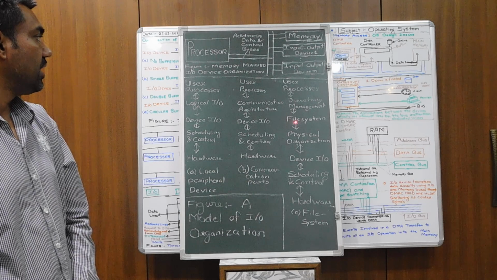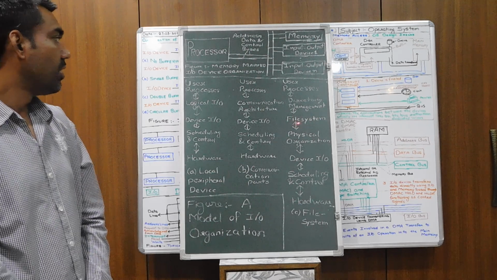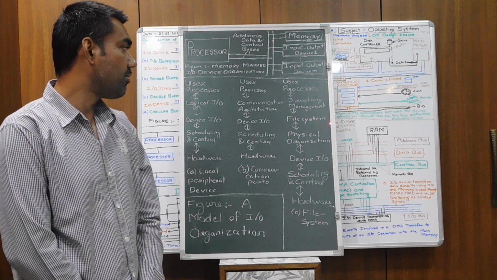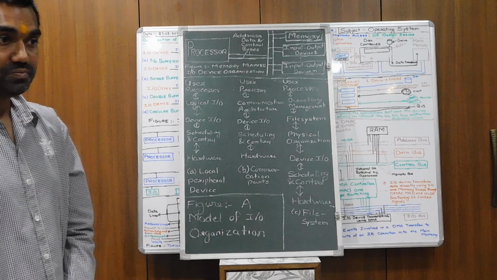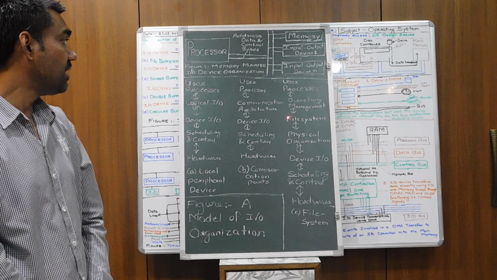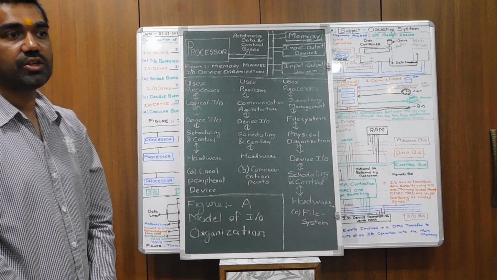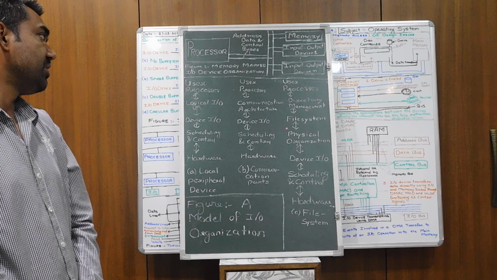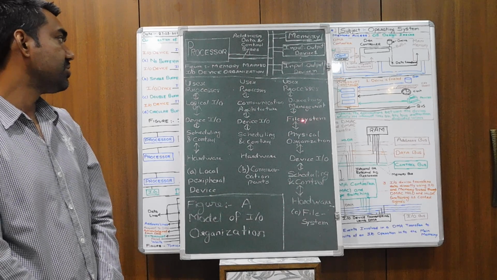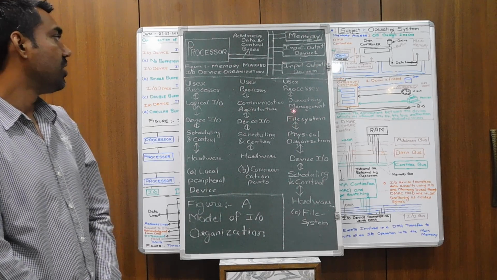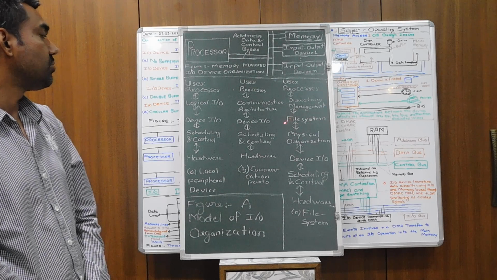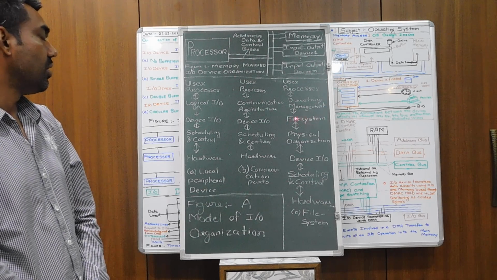Then the second layer is the file system layer, where we'll be thinking of the operations that are going to be performed on the file, like open operation, close operation, read, write, what all operations are intended on the file. So in this layer, that is what is going to get fixed.